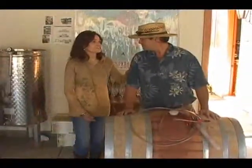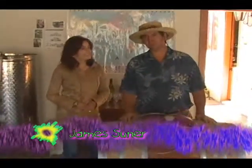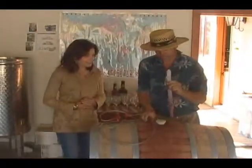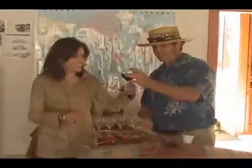What is your favorite wine that you make? Syrah. This valley is known for Syrah. Actually, all of the wineries around here make excellent Syrah and Petite Syrah. And are you going to actually share some of that with us later? I'll give it to you right now. How's that? All right. It's kind of early in the morning, but thank you.